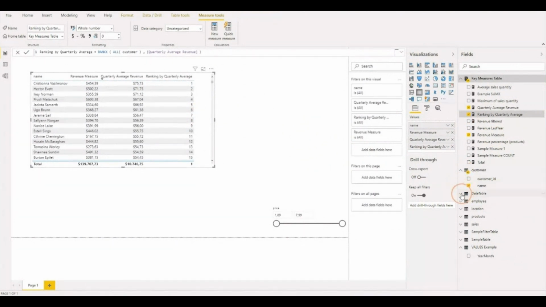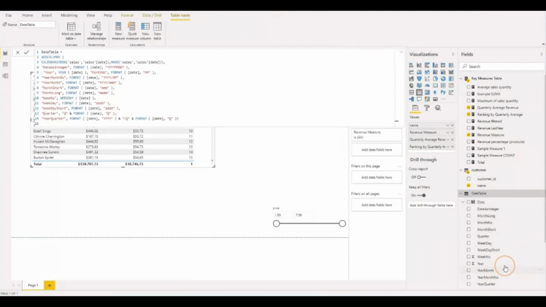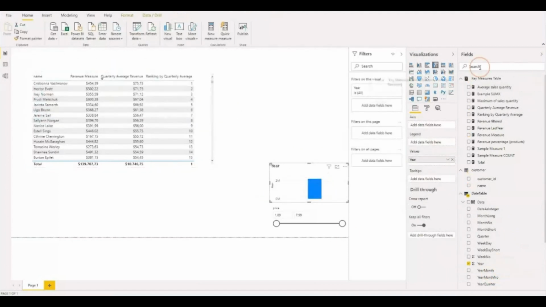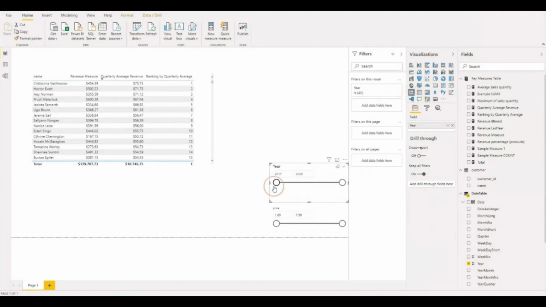So for example, we could use the day table, and here our year, and use some filtering on that. Now we have considered all the years, but maybe here we want to only consider 2 years, and then we see that now maybe there are some other customers and the order might change. For example, if we have it like this, factor is on number 1, and if we change it, it will be another customer. Of course, that makes sense because we have changed the context, and also now our ranking will be different. That is what we would expect, and in most cases it is what we actually want.